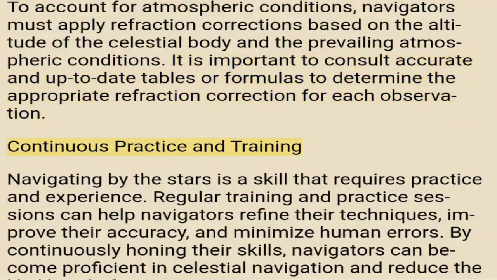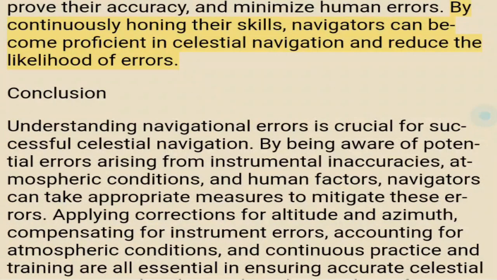Continuous practice and training. Navigating by the stars is a skill that requires practice and experience. Regular training and practice sessions can help navigators refine their techniques, improve their accuracy, and minimize human errors. By continuously honing their skills, navigators can become proficient in celestial navigation and reduce the likelihood of errors.